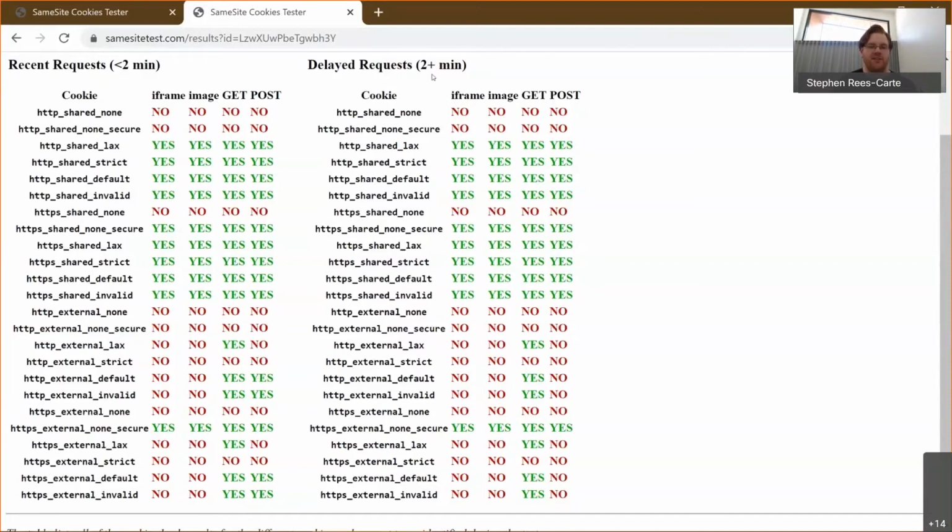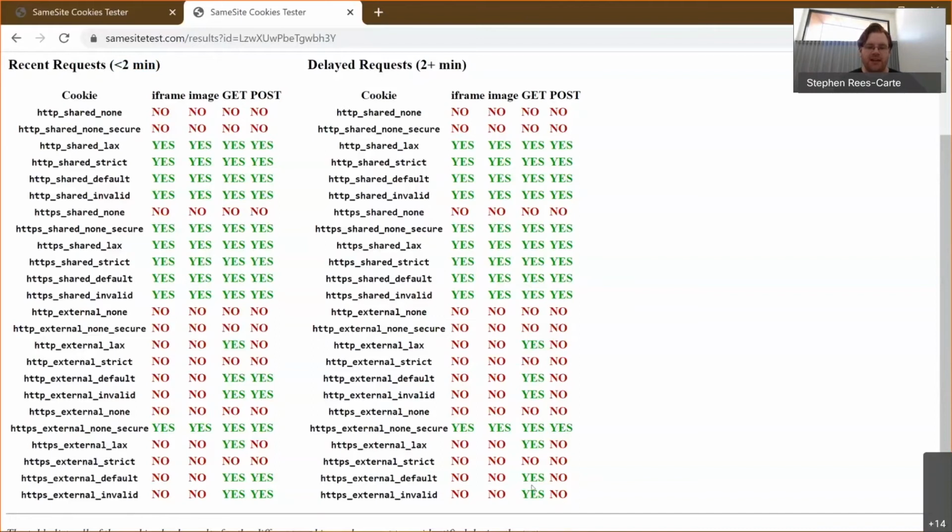Here is the 2 minutes and 2 minutes. The first request is less than 2 minutes away, and this waits 2 minutes in the middle. And we can compare the value here with the value here. So this is SameSite Lax plus POST defaulting on. It's letting through these requests with Lax plus POST because the cookie was created less than 2 minutes ago. We move over here, the cookie is now over 2 minutes old and it's now set to no. And so we're only getting the safe request through. And so that's the difference between these two.